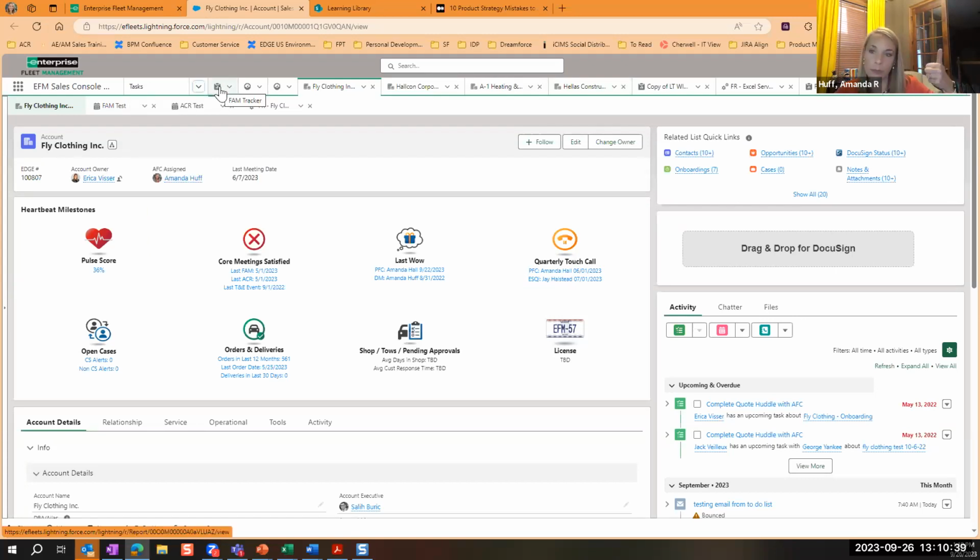So in this example, I, as a former CSM, BAM tracker is near and dear to my heart. It's also BAM season, so I can pin that to the top of my bar so I can get into it really quickly and easily. I've also got a client relationship dashboard pinned up here, and I also have my MBG dashboard. At any given point in time, if I don't want anything up here any longer, I can unpin that tab. Similarly, if I have something open that I do want to pin, I can drop on this and I can go ahead and say pin tab, and it will move it forward for me, and it will always be there.